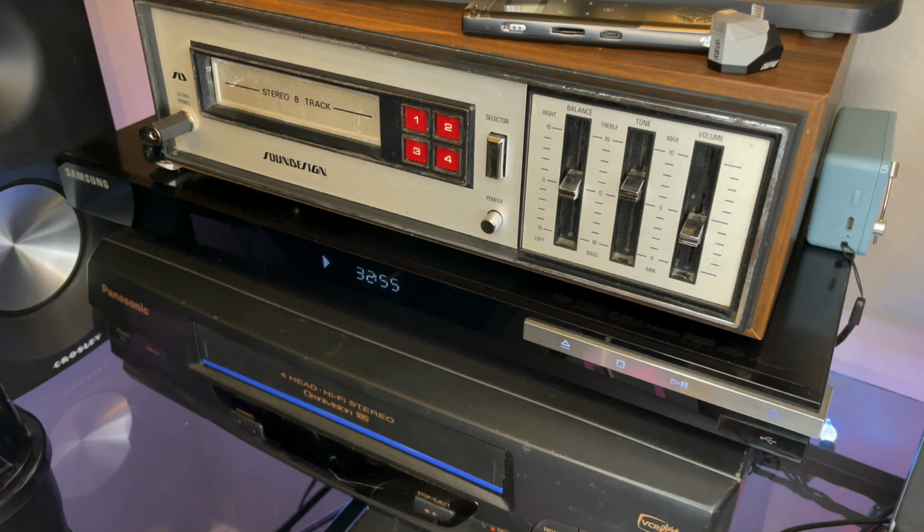When I bought the Electra, was it the Electra? I forget. No, it wasn't that. It was something else we bought. I think it was a Sesame Street record player. When we bought the Sesame Street record player, and someday we'll do my portables collection because I have an ungodly amount of portables. But these are just the component systems. He offered this on top of it for 10 more bucks. I'm like, heck yeah, let's do it.